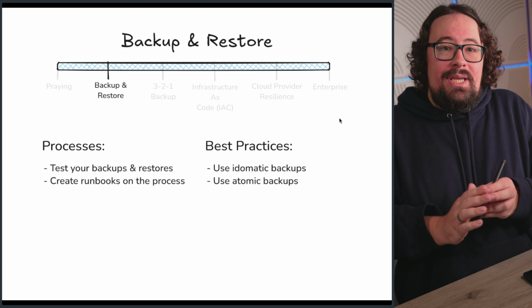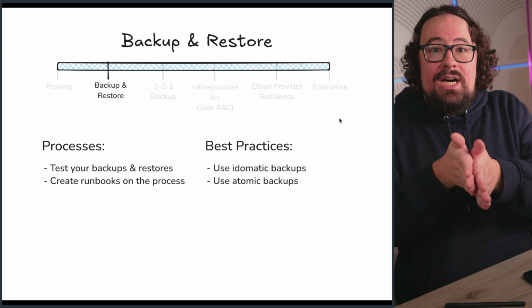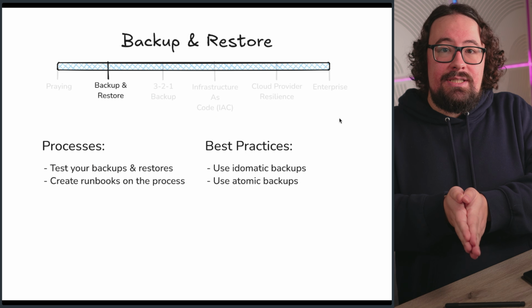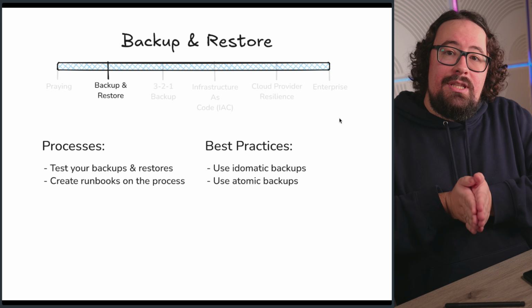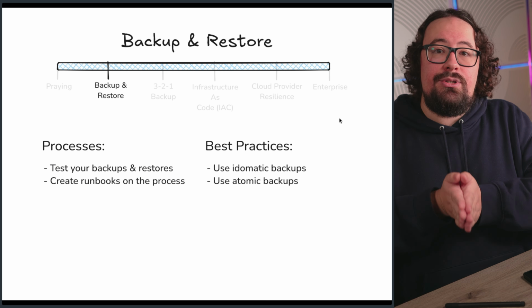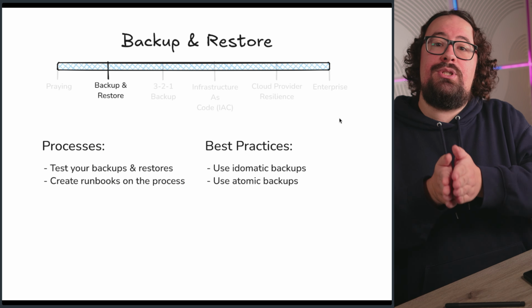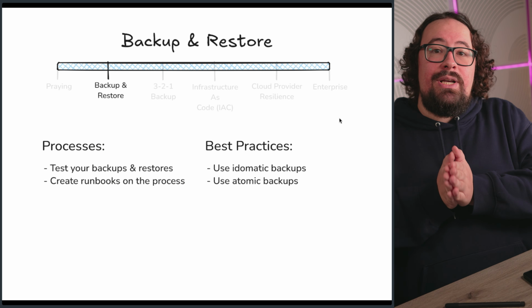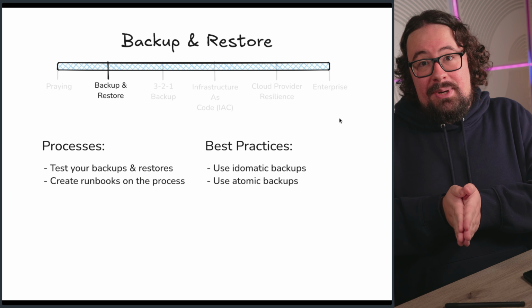So an atomic backup means that at a very particular point of time, you have a complete snapshot of the system. It's a transactional backup. Usually this means using the idiomatic backup solution, as they usually take this into account, but it's extremely important your backups are atomic, or otherwise you're very likely to have corrupted backups.